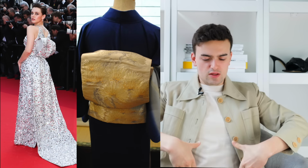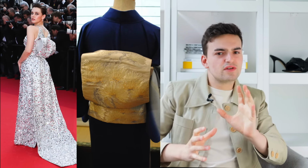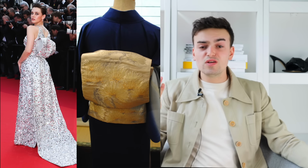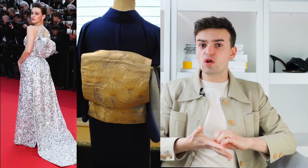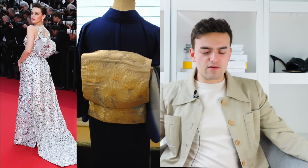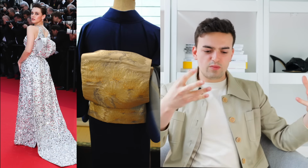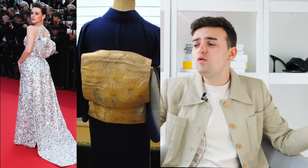In my opinion, the look seems to be inspired by kimonos, and specifically the obi, which is the beautiful, large belt that can be decoratively turned into a bunch of different styles of bows. But it looks like the back of an obi bow. I'm not sure if that's technically cultural appropriation, because I don't really feel like we're doing a full kimono gown. But it does feel like we're taking from the beauty of the obi and bringing it into a little evening wear experience. So I'm unsure. Who am I to say? But when I look at it, that's kind of what I'm seeing.